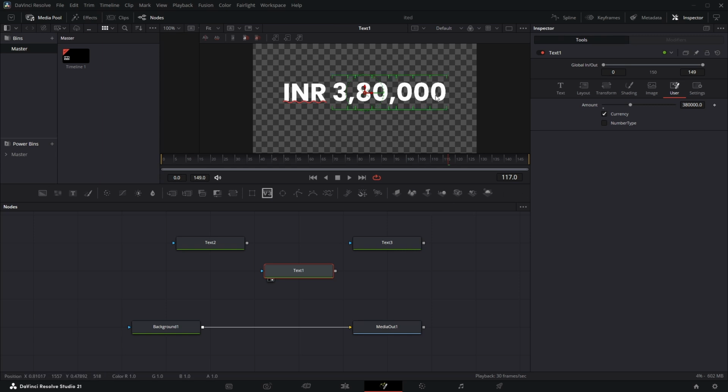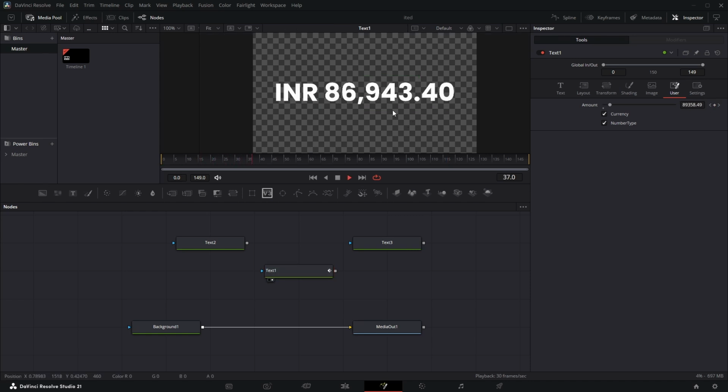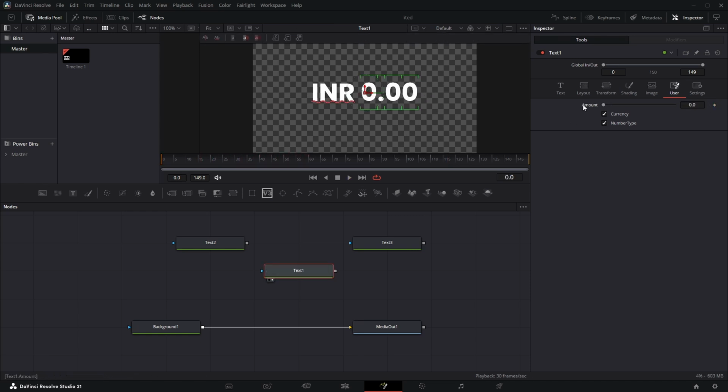If you need something like .00 or .05 after this, then you can press here, number type. Then you can see here. If I animate like this, you can also create it like this.